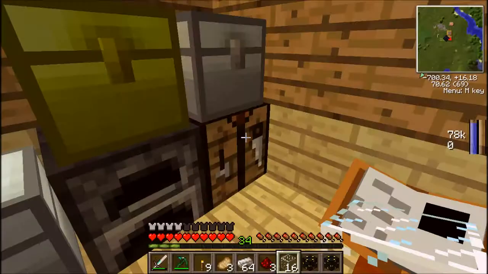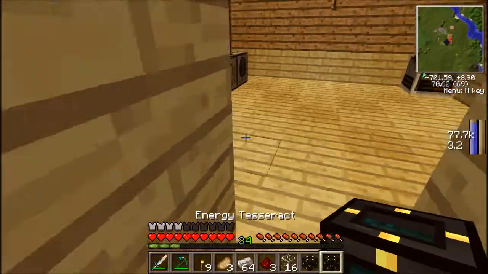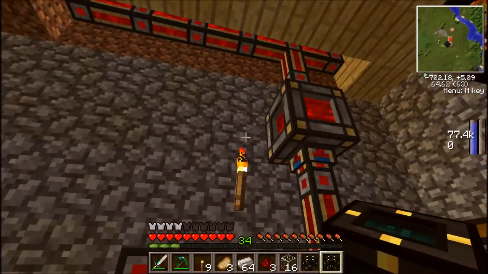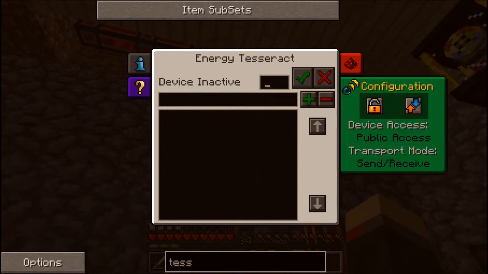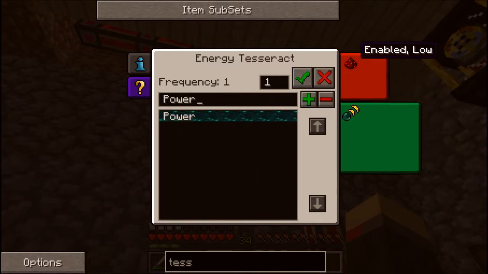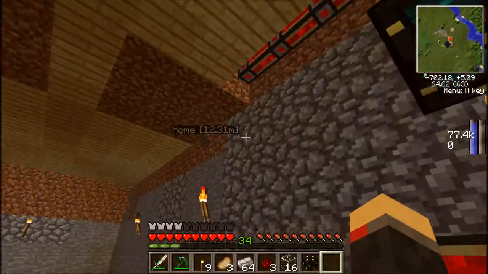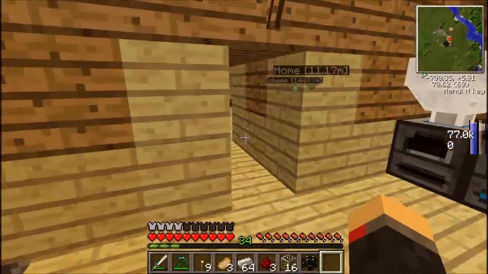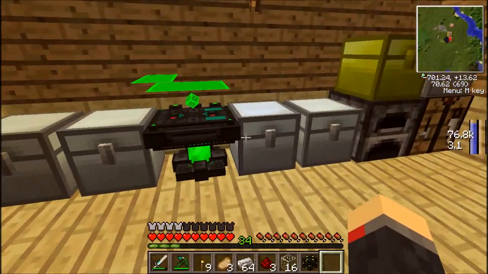We have two tesseracts. Now, setting these up. These will just link directly to this. Then you need to configure it. I thought it was mine. To receive power only. Then set it as a device, this would be power, and then save frequency. It doesn't want a redstone signal, and that should now be transferring power. I would test it, but I can't really be bothered.